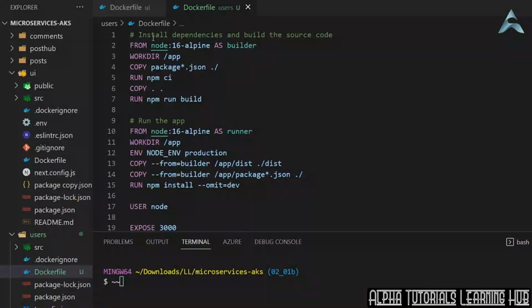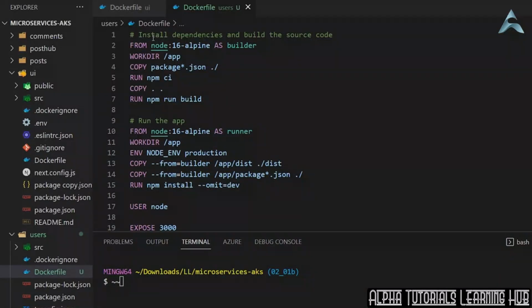You would notice that I have just 2 stages in this file. The reason is, multi-stage Dockerfiles sometimes take longer to run, and to reduce that, you can eliminate or merge stages. So let's review the commands from the top. We start with the FROM base image, and again, we use the node alpine Docker image. Set the directory to /app and copy our package files from the host system to the Docker image.